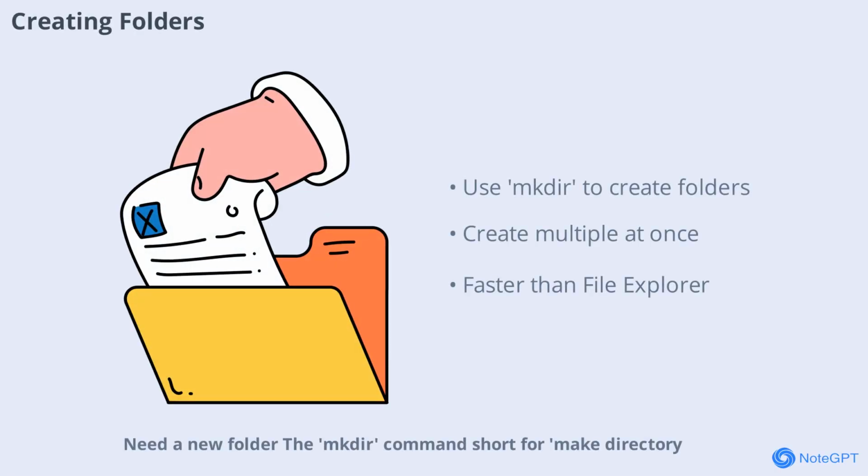Need a new folder? The mkdir command, short for make directory, is what you need. For example, mkdir projects creates a new folder named projects in your current directory. You can create multiple folders at once by listing their names separated by spaces. This is much faster than clicking through menus in File Explorer, especially when organizing lots of files. Try creating a few test folders to get comfortable with this command.